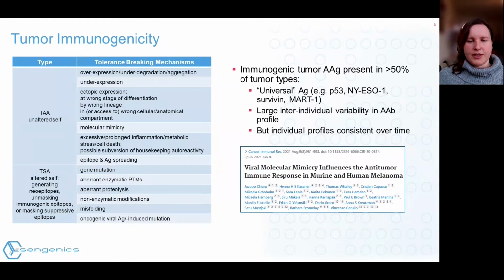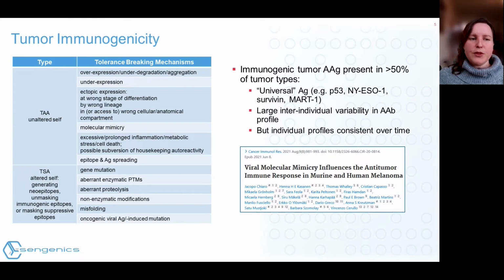Given that the tumor consists of host and self, how is it that it can be immunogenic? It turns out that tumors have an array of mechanisms by which they can become immunogenic, although, of course, certain tumors will also have an array of mechanisms by which they suppress immunity. And that is typically in tumors that are at a later stage of their progression.